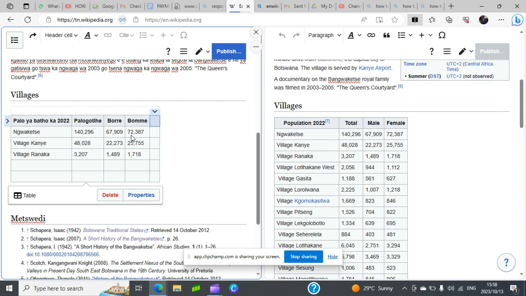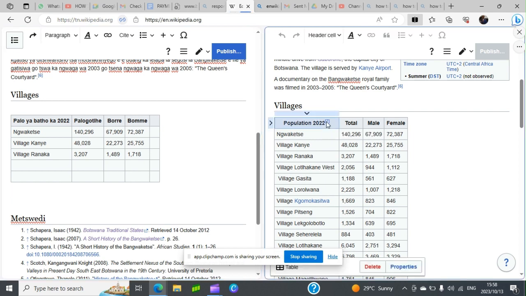So I'm going to do Control Z and leave this one as it is. Actually, ladies and gentlemen, thank you so much. This is how you add a table into a Wikipedia article. For referencing, as you can see, the information within this table has been referenced, for population 2022.